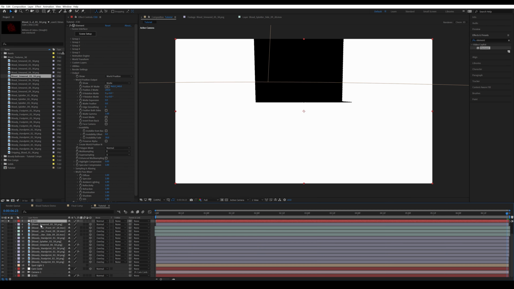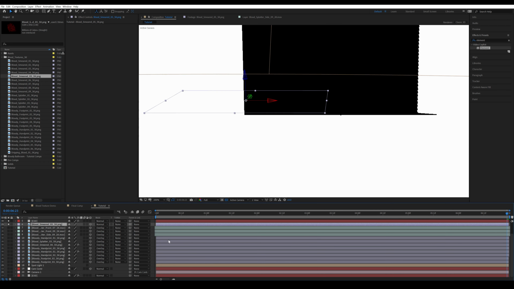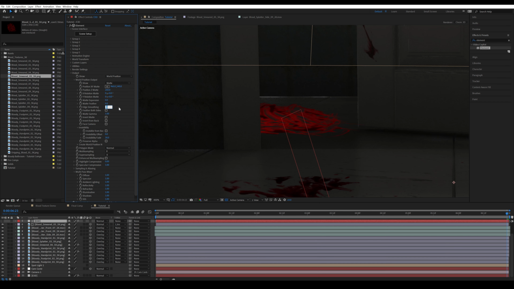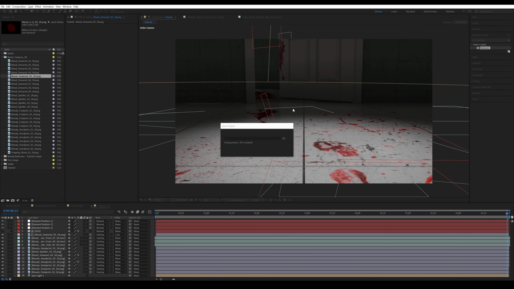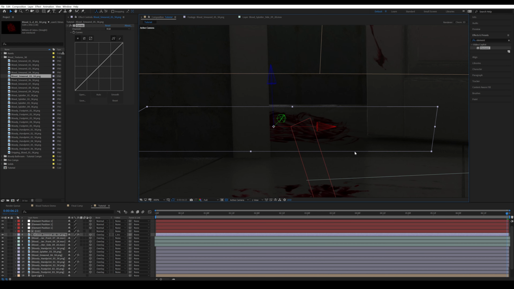And now you can use this as a luma matte to mask out this wall in front of it. And for that, you need to come into track matte and luma matte inverted. There we go, so it's behind the wall now. Sometimes you need to also add edge smoothing to it to have it not so sharp. Then again, change the blending mode to overlay, and you can also color correct it slightly better by adding a curves adjustment.